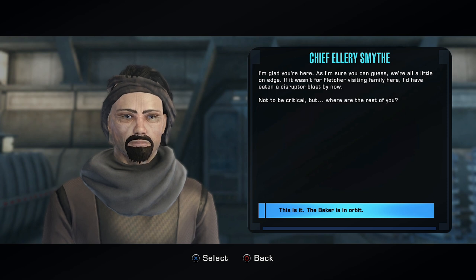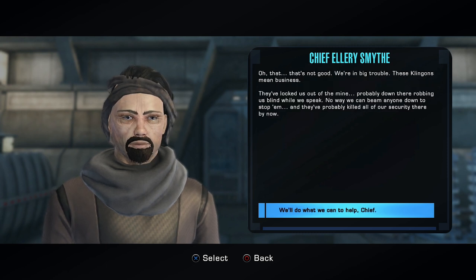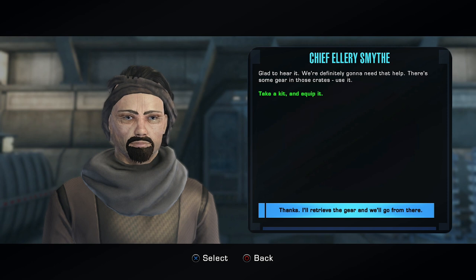Thank you. That's not good. We're in big trouble. These Klingons mean business. They've locked us out of the mine. Probably down there robbing us blind while we speak. No way we can beam anyone down to stop them. And they probably killed all our security there by now. Glad to hear it. We're definitely gonna need that help. There's some gear in those crates. Use it.